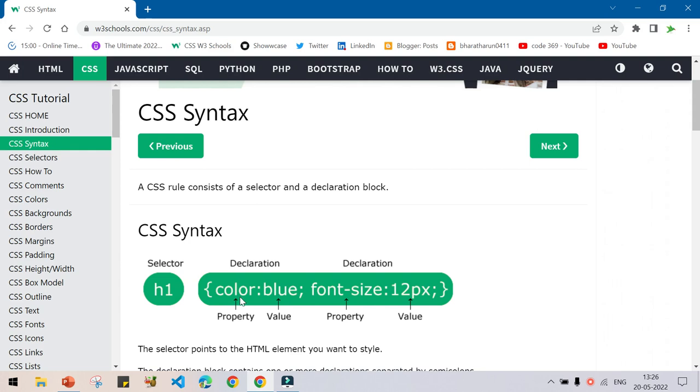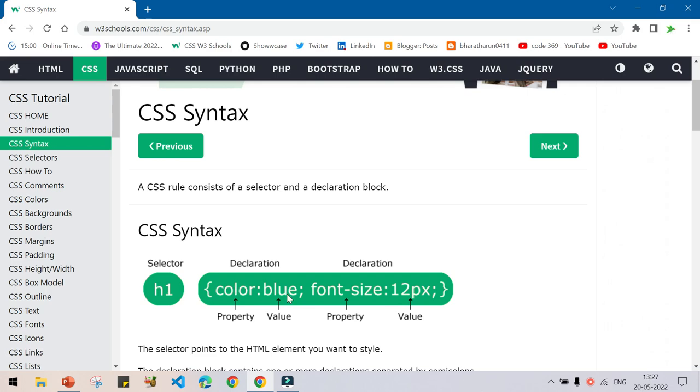Color is a property, and you give a value, which color. You can give font size, and specify the value, what the font size is. All these things, like color and font size, will be applied to the h1. The h1 element means heading.